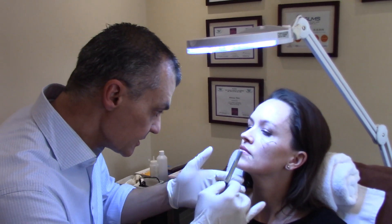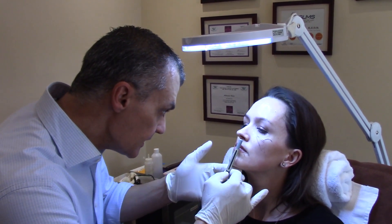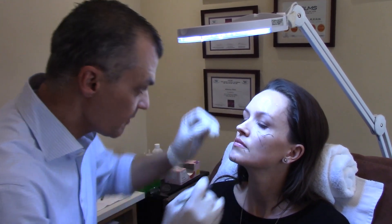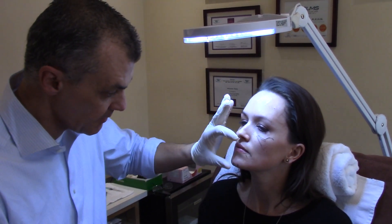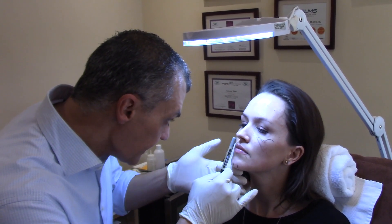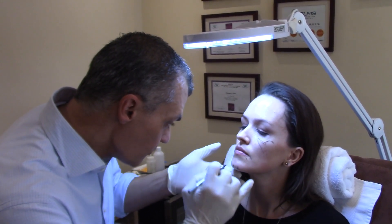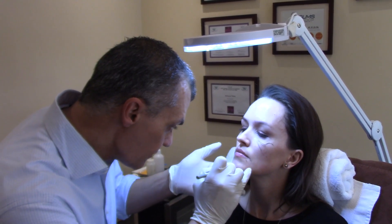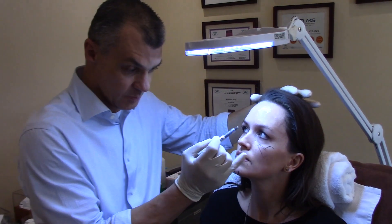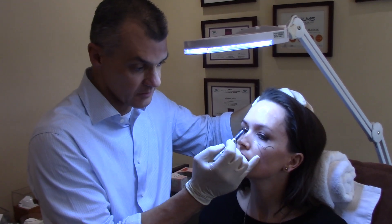The next mark I'm making is to help guide me for the midline of the chin. We would like to elongate the chin just slightly to improve the ratio of the face. If we compare the top third, middle third, and lower third of the face, they should be identical. Interestingly, in women, the width of the chin should be the same distance as the width between the inner corners of the eyes.